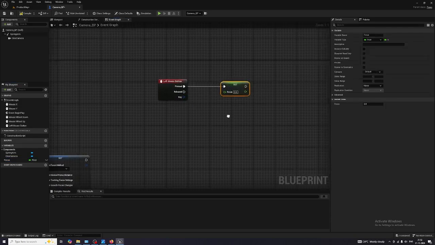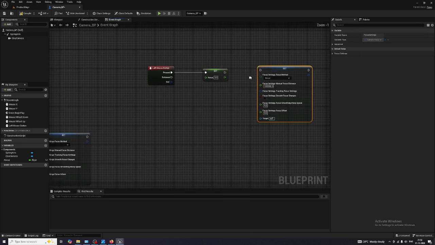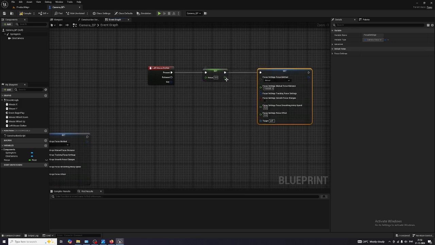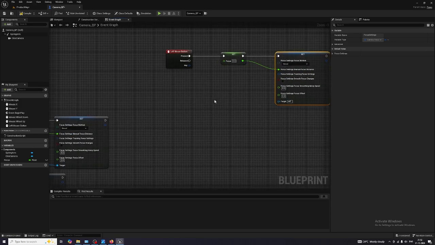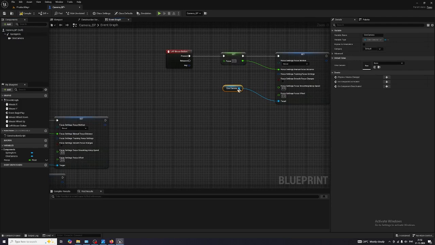If we press, again we need to copy this focus settings, connect to this, and from the axis value to focus settings, cine camera actor, connect to the target.